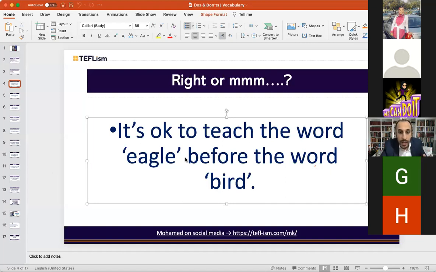Now I think you can type in the chat box. Okay, I can see many no's, many wrongs, and some right. Some people are saying fine. So we are a bit divided here, which is absolutely okay. If you think it's okay, no problem. That's the reason behind the session, which is to give the rationale of why it's wrong or why it's okay.